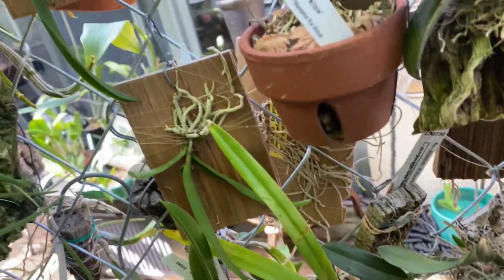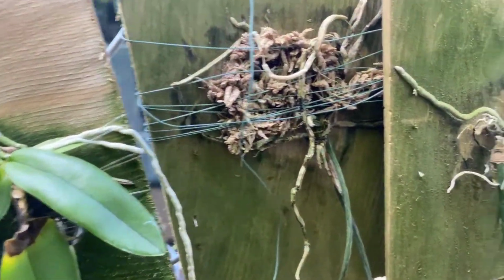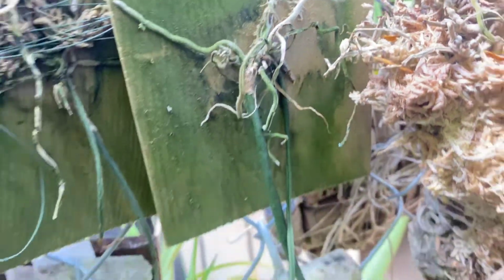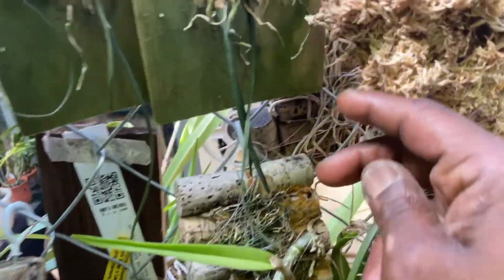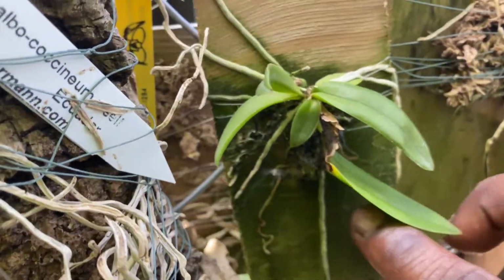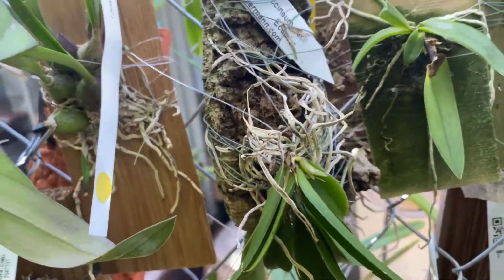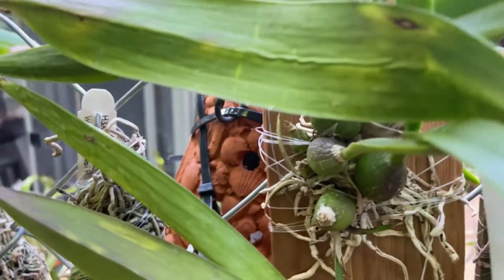And I'm pointing out that it's also putting out new growths as it's blooming, which is nice. And on this door to my cage are my Trichocentrums and more Basavila hybrids. I'm pointing at my Trichocentrum. Those are my Stacyis with the new growth that's not doing anything. That's my Tigrina that's got a damaged leaf, but there's a new growth peeking out. And that's another Trichocentrum that's got new growth.